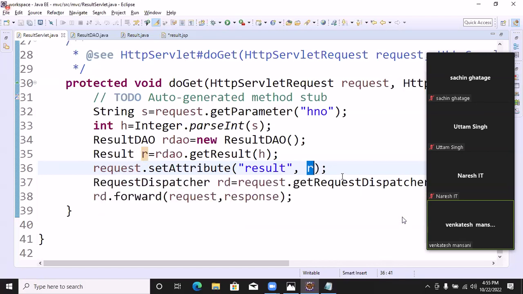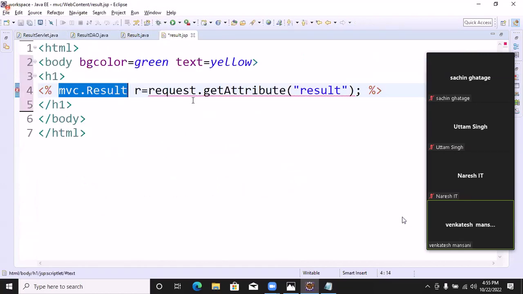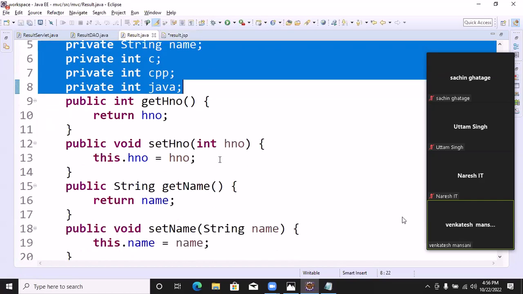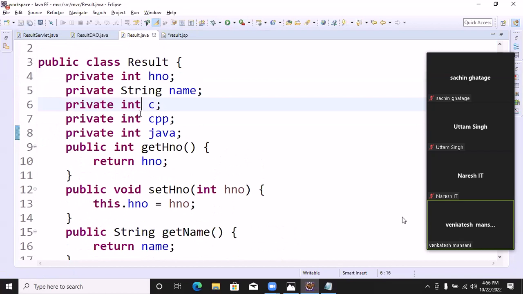Object is the superclass, Result is the subclass, upcasting. But it returns the Object class. The Object class we have to convert into Result type. So downcasting. Downcasting must be done by the programmer explicitly. MVC.Result, then downcasting, explicit type conversion. With this R, can I call all these getter methods? You will get the data.